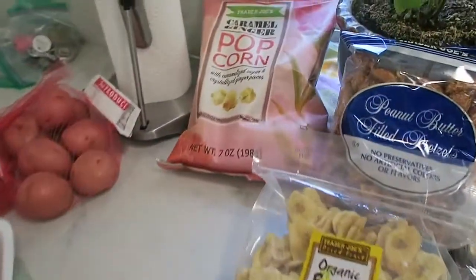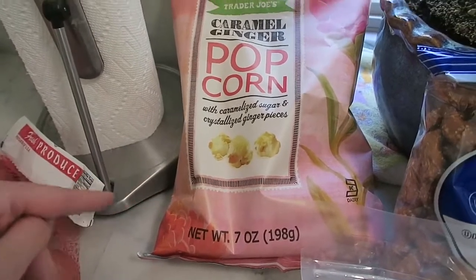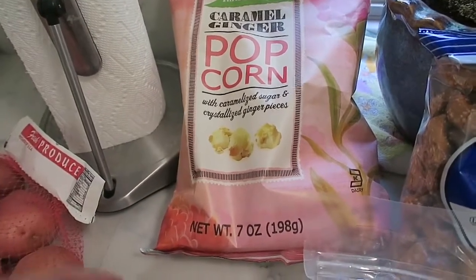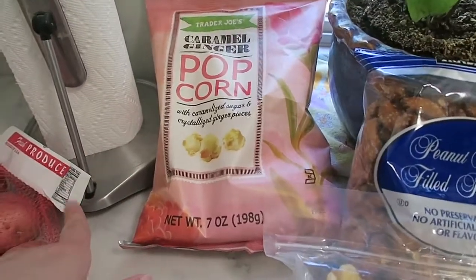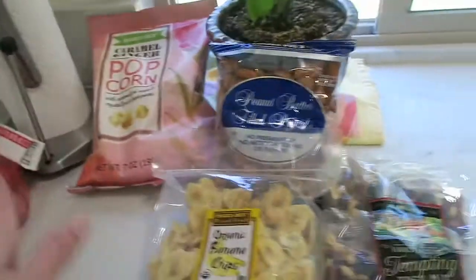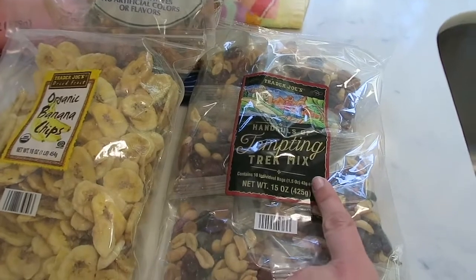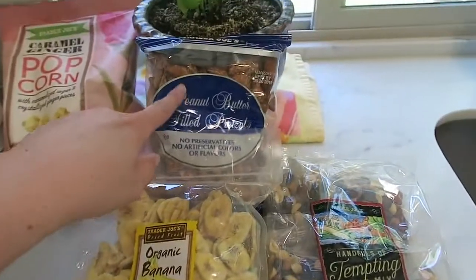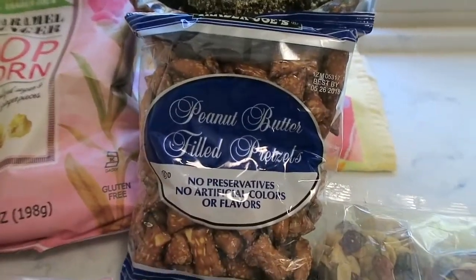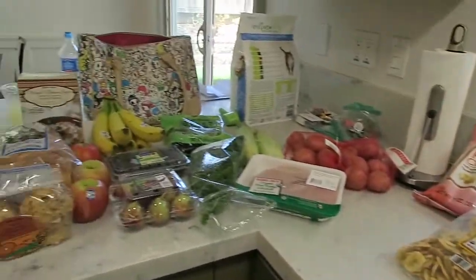So there's that, and then over here we've got snack corner. The item I'm interested in is the caramel ginger popcorn. I heard it's basically just caramel popcorn and all the ginger is at the bottom, so you don't have to eat it. I do like caramel popcorn, so I got that. These are some snacks for Andy to take into work — the little tempting trail mix that I know he likes, the banana chips, and then peanut butter filled pretzels. I just know he'll really like that. So this is what I got today.